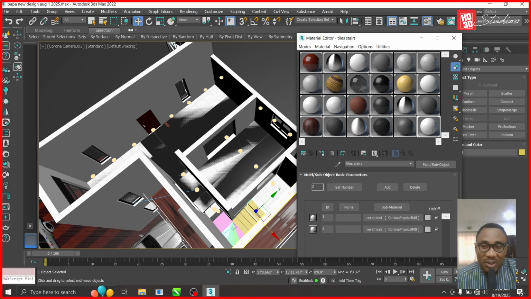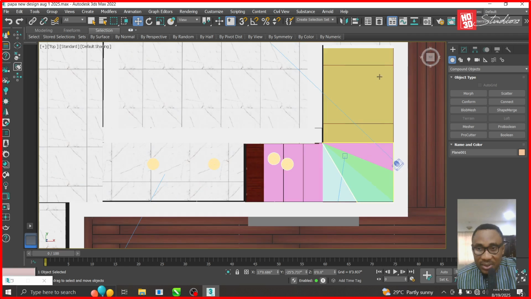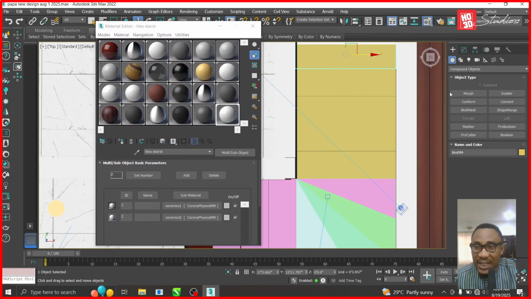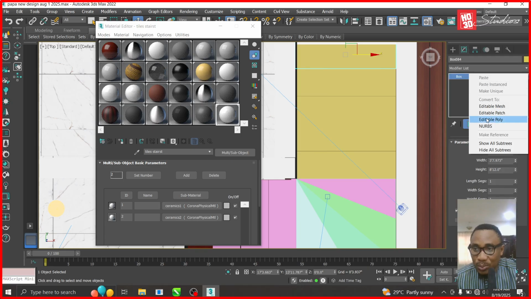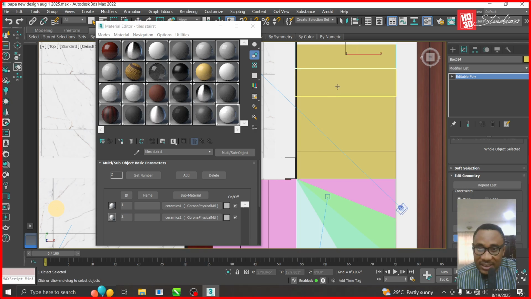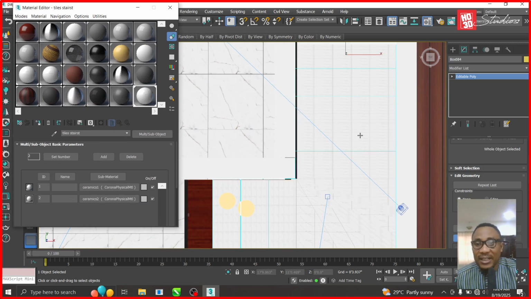So now I'm going to apply this top view. Top view. Now I'm going to apply that, or I can jolly well just attach everything to one another, convert to editable poly, and I start attaching, attach, attach, attach, then I apply.